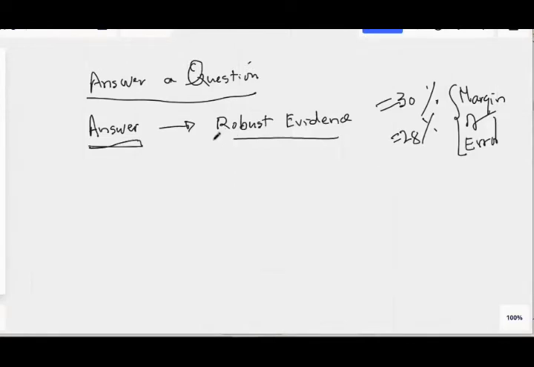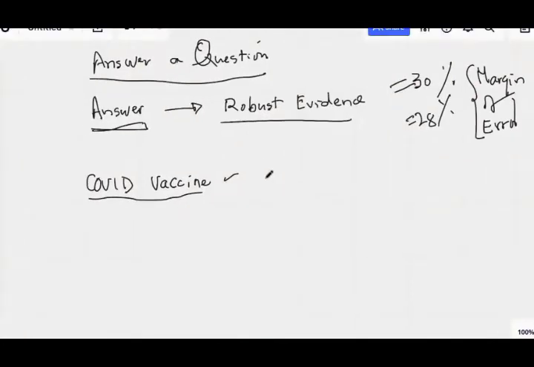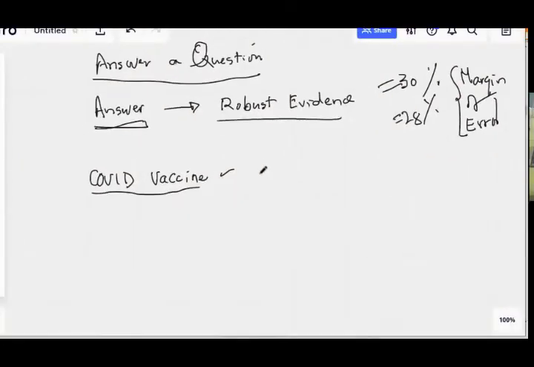You cannot have robust evidence without statistical knowledge. And anything you want to claim in public policies, you need to create robust evidence. The COVID vaccine is a good example. Anything we're doing with the COVID vaccine, we're saying, as you are testing it, I want evaluation to be done, because otherwise it will take a lot of time. So I want an evaluation to be done right now, and we're going to follow a scientific method.